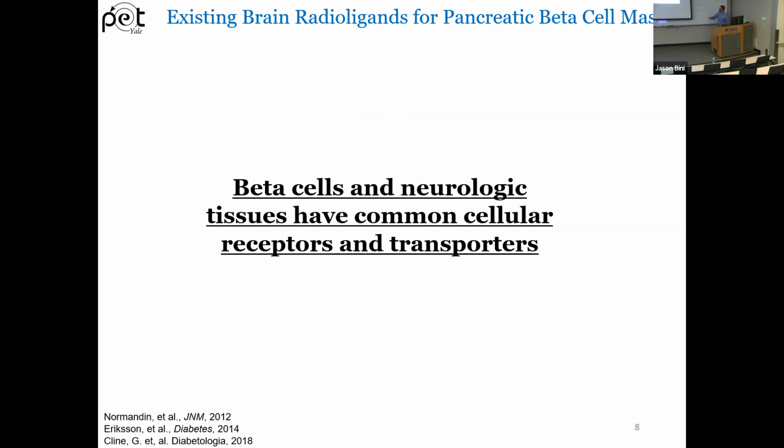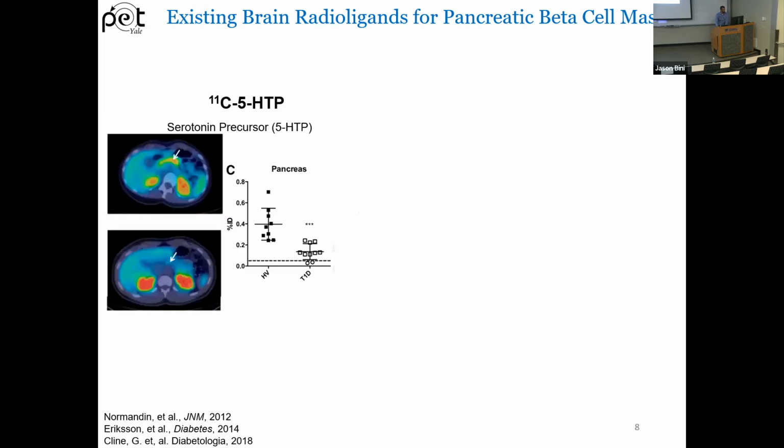And so a lot of this started for us because we have a lot of tracers approved for human use for neurological studies. And so we theorized that some of those tracers that are already approved for human use in neurons may also be useful in beta cells, since they share a lot of the same receptors and transporters. And other groups have published on the serotonin transporter, showing differences between healthy controls and type 1 diabetics. And I show this because there's a theme here of there still being residual binding in the type 1 diabetics in all of these tracers, some of which have been shown to have binding on other cells and some of which we're not sure yet, as we'll show in ours.